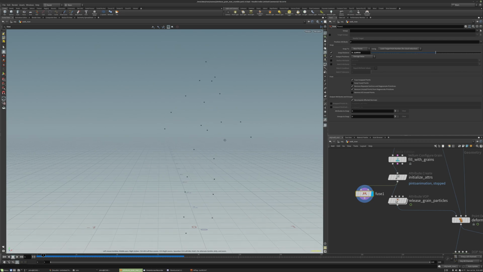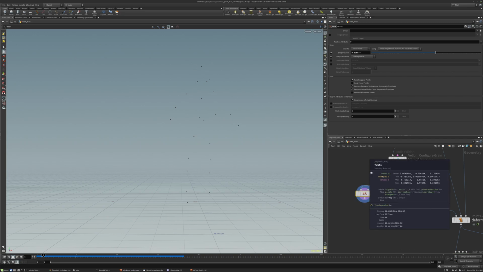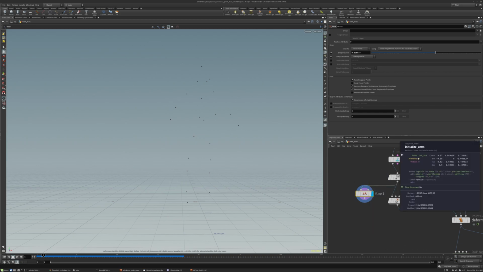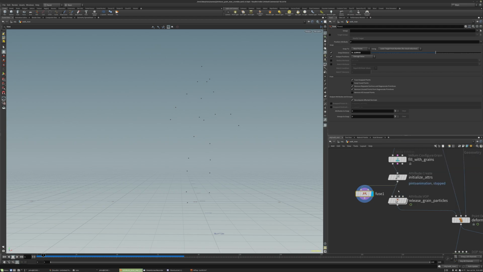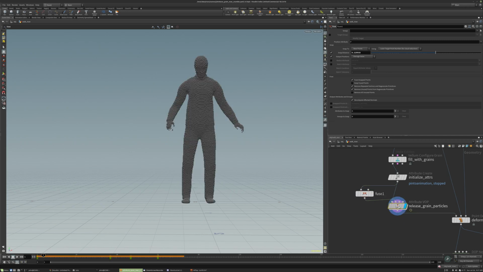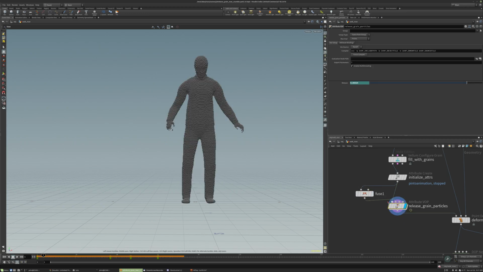So we do this and we have a reduced point count, kind of like a connect the dots game or a little skeleton or something like that. Now we just have 23 points instead of the entire set of points that was like 100,000. And I can plug this into one of the extra inputs of the attribute VOP. And that doesn't change the results at all. Right now it's not being used.